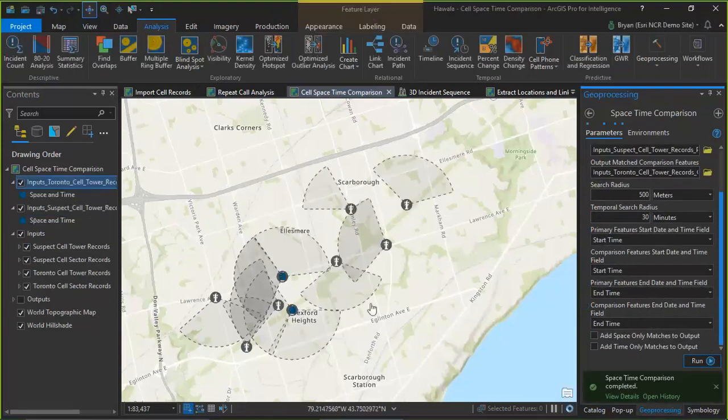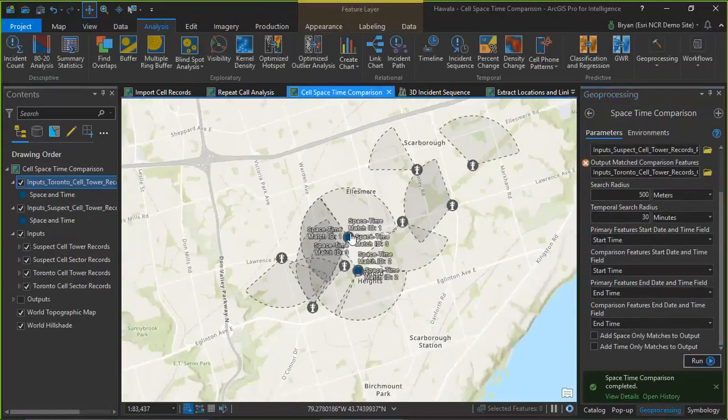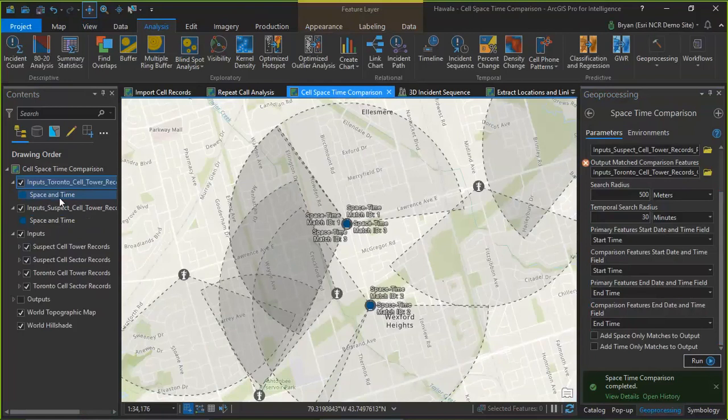So we get our result back here. And what we see is we get these two blue dots here, and we can see based on our legend that these are both space and time matches. So we could filter out one or the other, but in this case, we can tell that our suspect has indeed been within 500 meters of our Hawala broker's cell phone, and they were both active on those phones within a 30-minute window. So this is starting to build our case. So while we can't necessarily prove a direct link, we can definitely say that they've been very close to one another, and considering they're potentially revolving in the same circles, there could be some contact there.